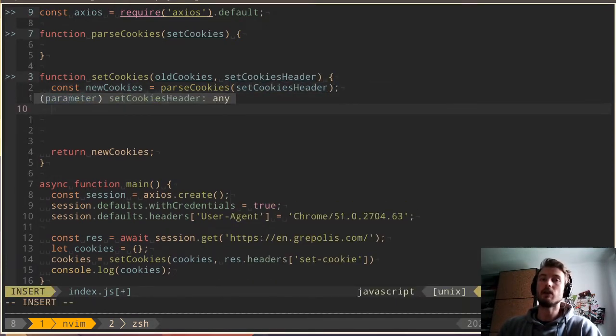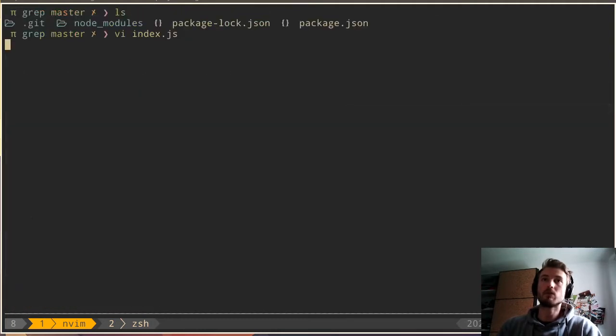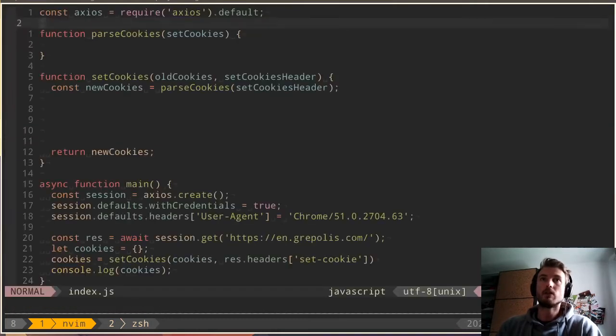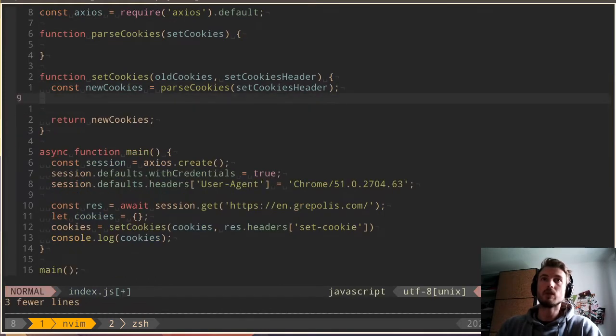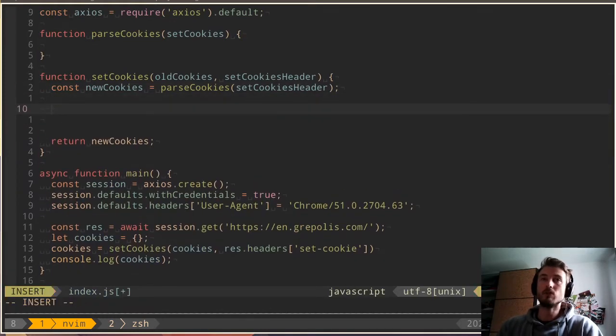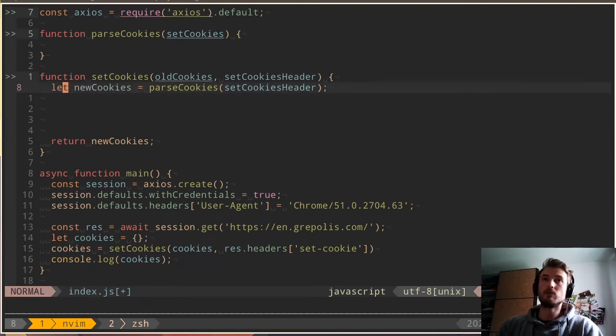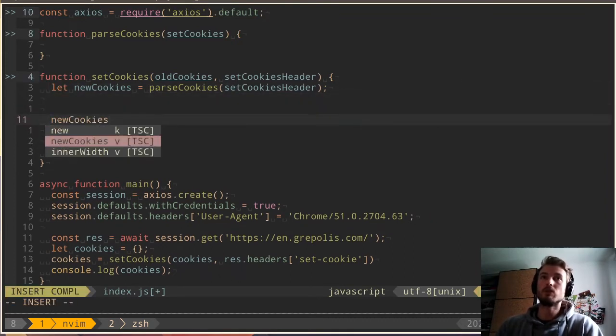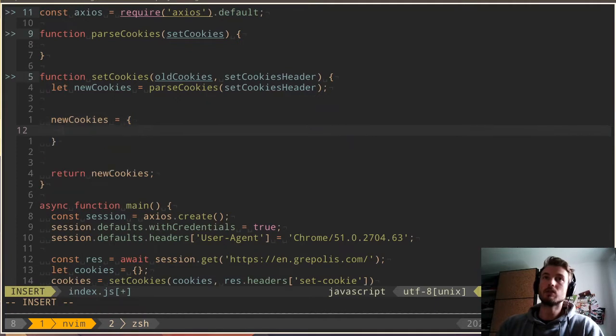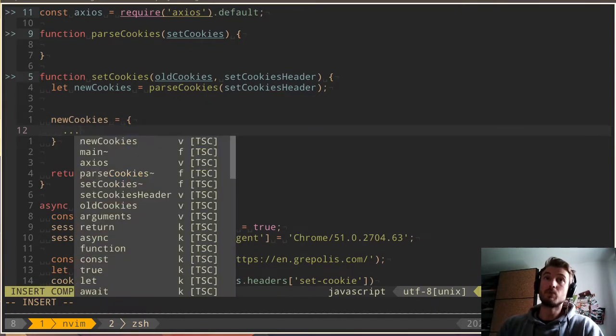header, right? And then what we can do in JavaScript, and by the way, my Vim is broken again, sorry for that. So what we can do in JavaScript, we have to do this a lot, because if this would be a const, we would not be able to modify it. We go new cookies equals, and we do the spread operator.